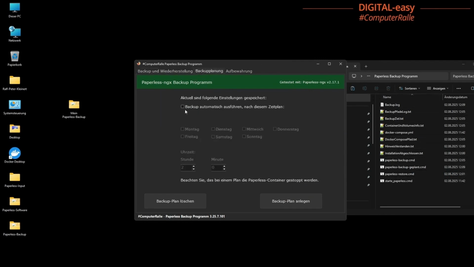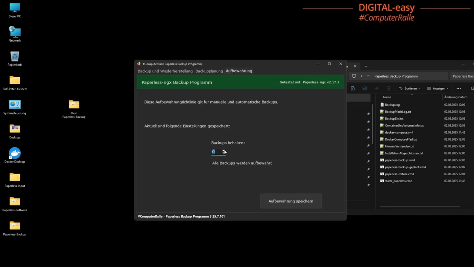Now I can activate the plan here, create a plan, because the plan needs to know exactly where to back up, how to back up, and which scripts to start with. Therefore, it had to be properly entered and configured. So the first backup is absolutely essential to gather all the system variables so that the plan can work automatically on its own. Storage. I can now say here that 3.7 GB is the limit in my case. OK, save for storage.